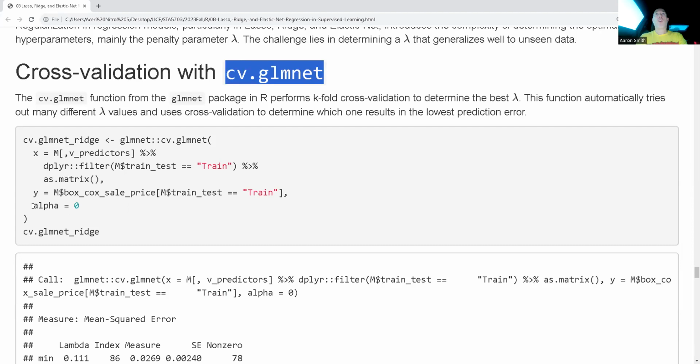A drawback of this is that we need to figure out what our alpha is before we do this. So step 1, identify your alpha. If you know you want ridge, if you know you want lasso, if you know you want a particular value of elastic net, we're good. But if we don't know the alpha value, we have to figure that out.